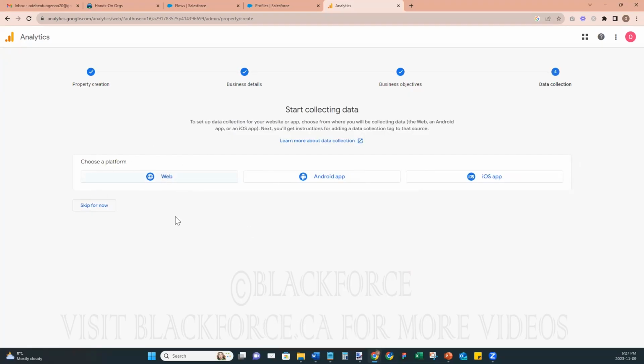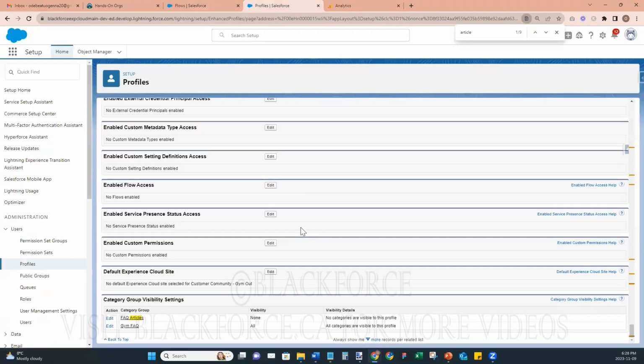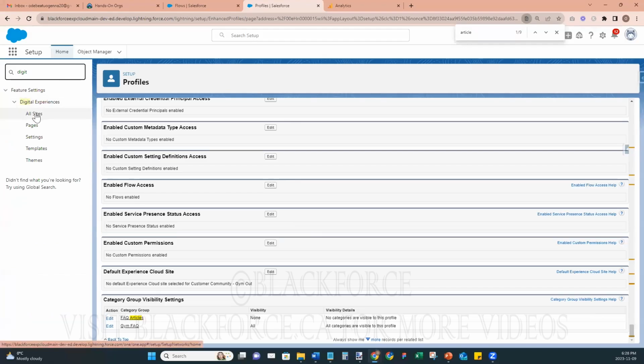Choose platform. So you can see that you can either choose a website or an app. The app can either be Android or iOS. So let's choose websites. Then here is where you enter your website URL. So let's go and get that. Let's get our website URL.